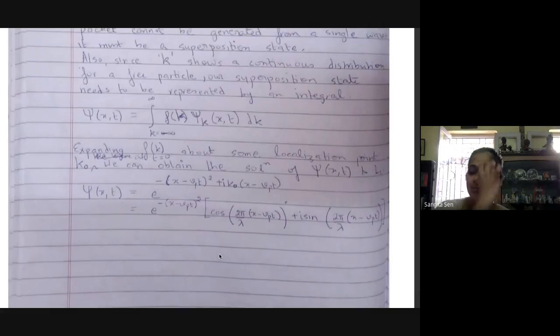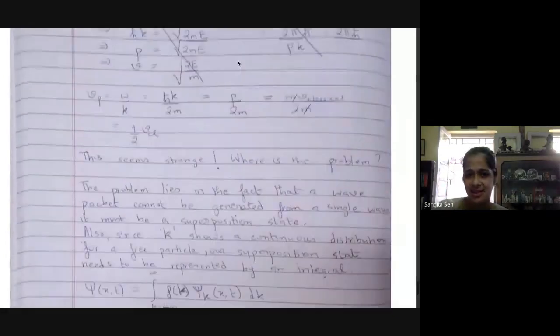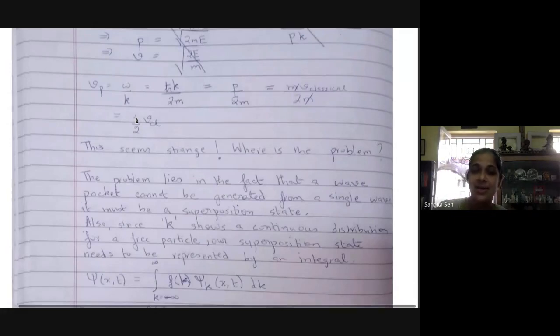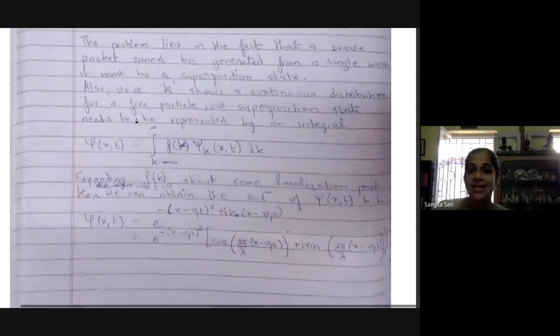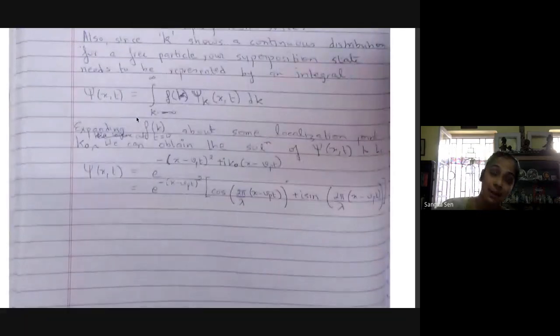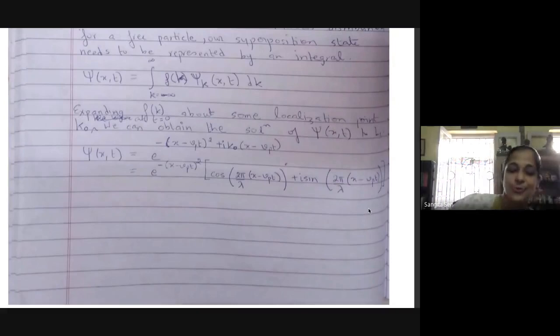So if some of you are interested, you can tell me separately and I will work it out for you. Okay, I just wanted to point out that there is a problem with the phase velocity. It is not the phase velocity that is the velocity of the particle. Actually, it is the group velocity, which we spoke about when we spoke about wave packets. But to show that from here is quite a bit of work actually.